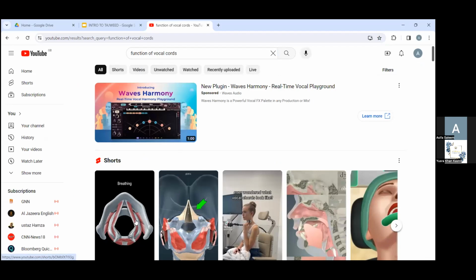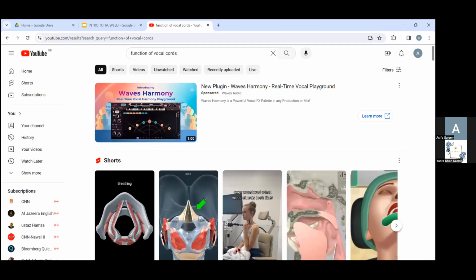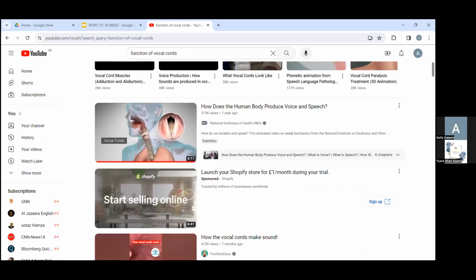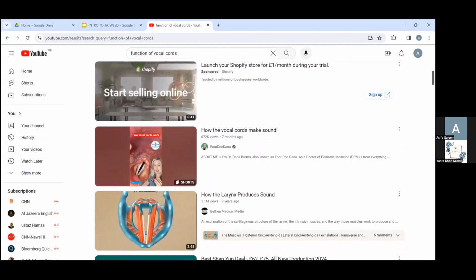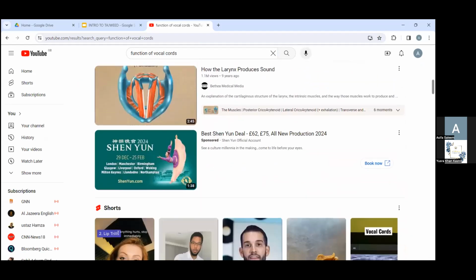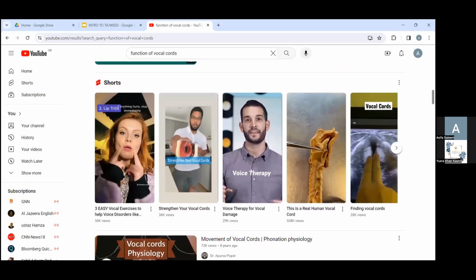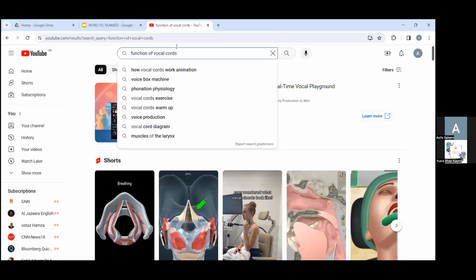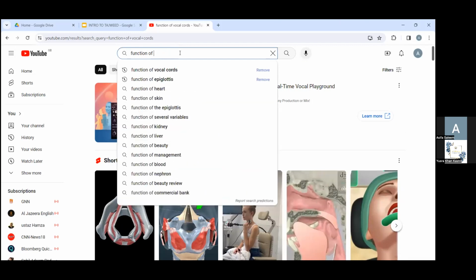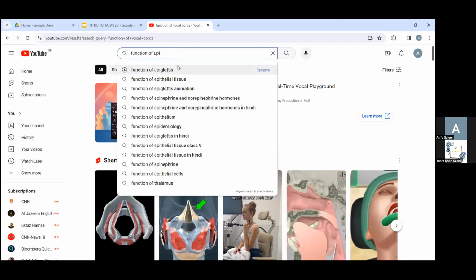You can help yourself understand these organs. There are thousands of videos you can find online. Look here, you'll see real videos of the vocal cords, inshallah, and see how the vibration happens, how the sound is created. You can do the same for the epiglottis, function of epiglottis.